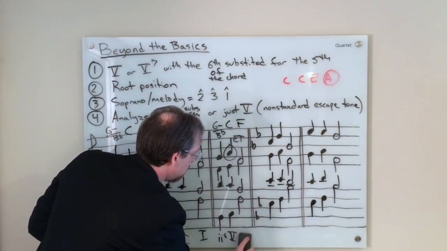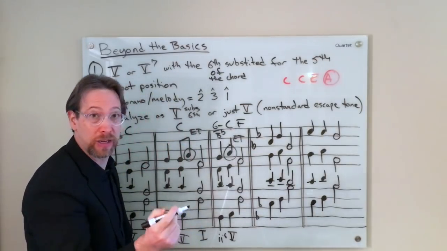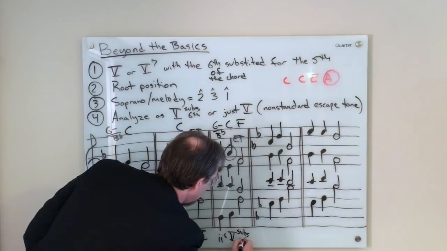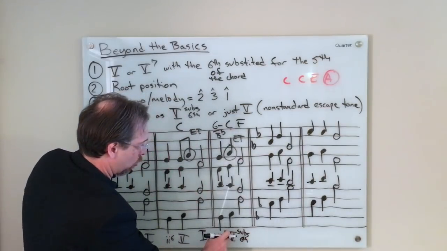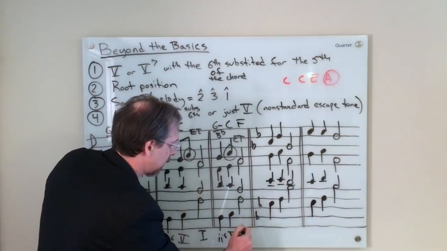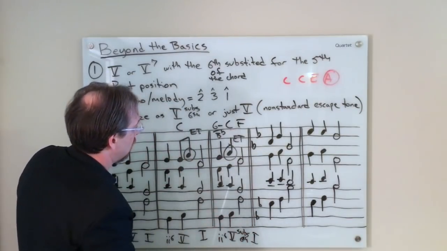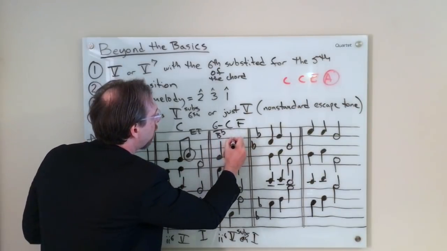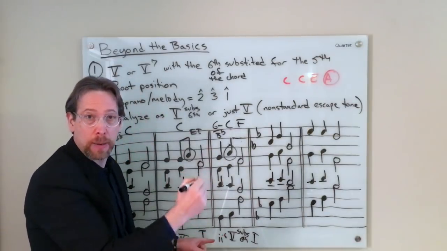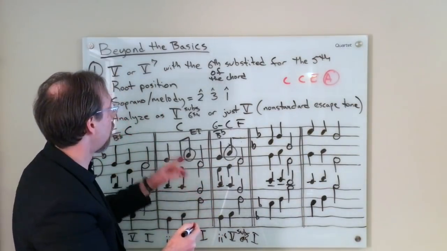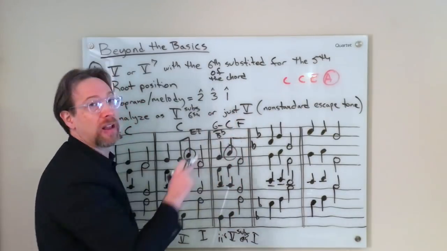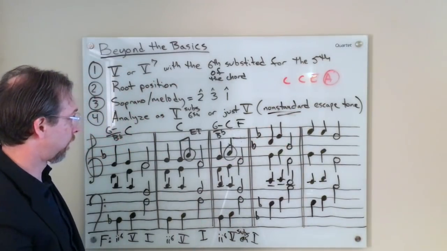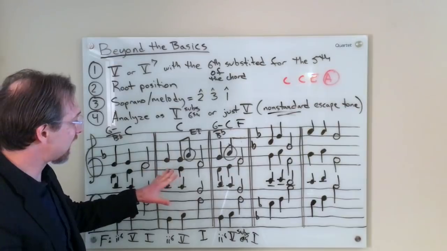Another way that some music theoreticians analyze it is they say 5, and then they write it as substitution 6th. So 5 subs, S-U-B-S, 6. And there, if you were to do it that way, you wouldn't also analyze it as escape tone. It would be one or the other. So either 5 subs 6, meaning 5 substitute the 6, or 5 chord, circle it, label it as an escape tone, recognizing that it is a non-standard escape tone. All right? So that's essentially what it is.